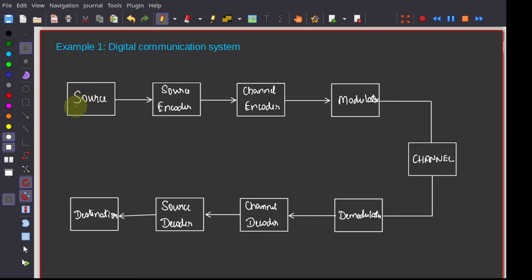This source could be a continuous time waveform, for example, your voice, but it could also be a sequence of bits, like an image that you want to transmit or some data packets that you want to send across the internet. So for us, that's a black box, it's a source. Right? And this needs to be processed in some form.